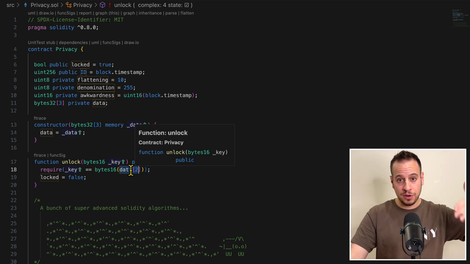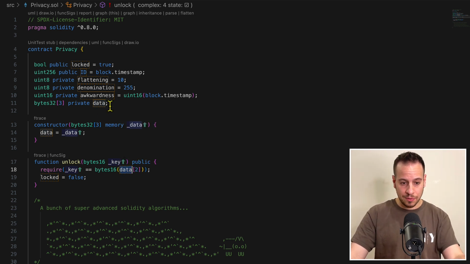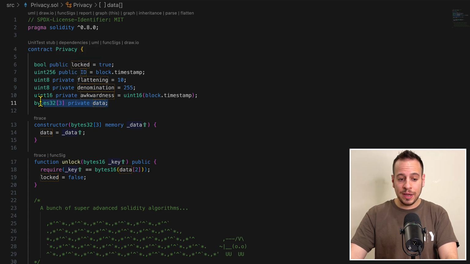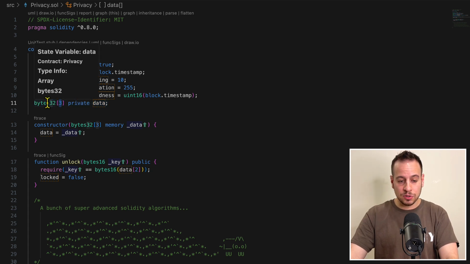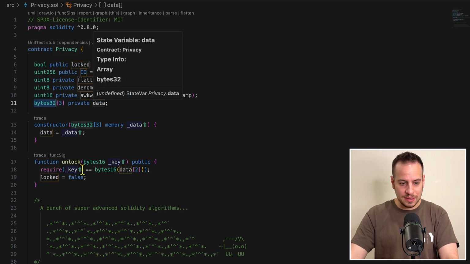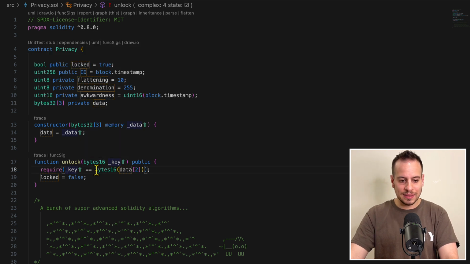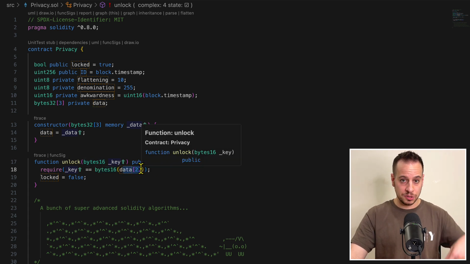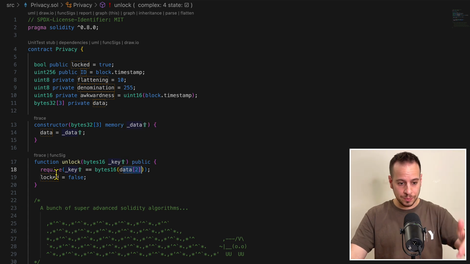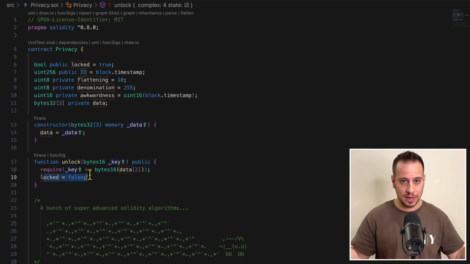So it's the third item in the data array that we have over here. We have an array of 3 items, and every one contains 32 bytes. This key should be the first 16 bytes of the third item of the array, because we start with 0: 0, 1, 2. Only if our key is correct, then locked is changed to false and we're able to pass the challenge.